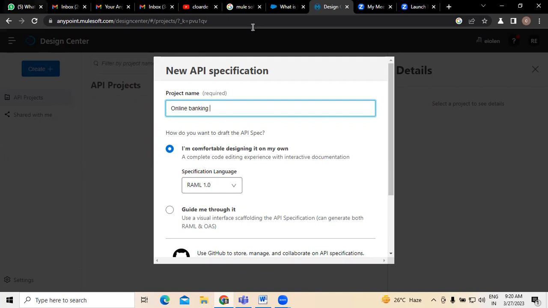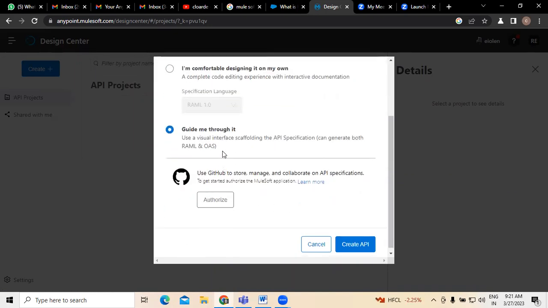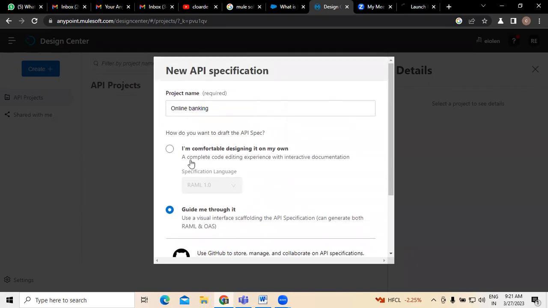I'm comfortable designing on my own because I don't require anyone's guidance. If you want guidance in reference to the visual interface coding and scaffolding for API integrations, the system can give you that. Otherwise, if you are comfortable, you can design on your own. Depending on the expertise an individual has, this can be chosen.